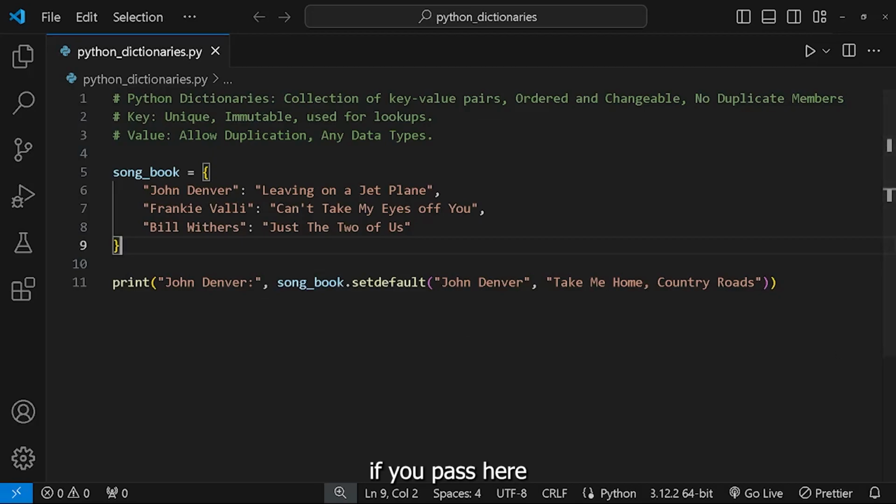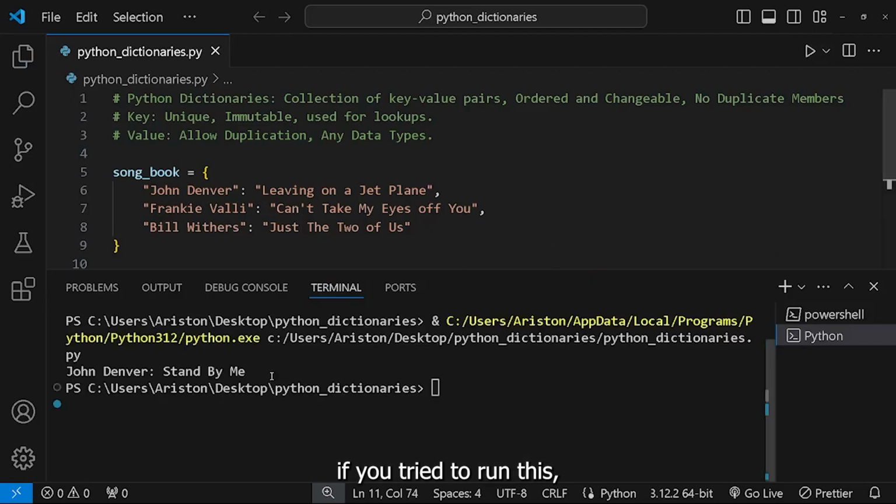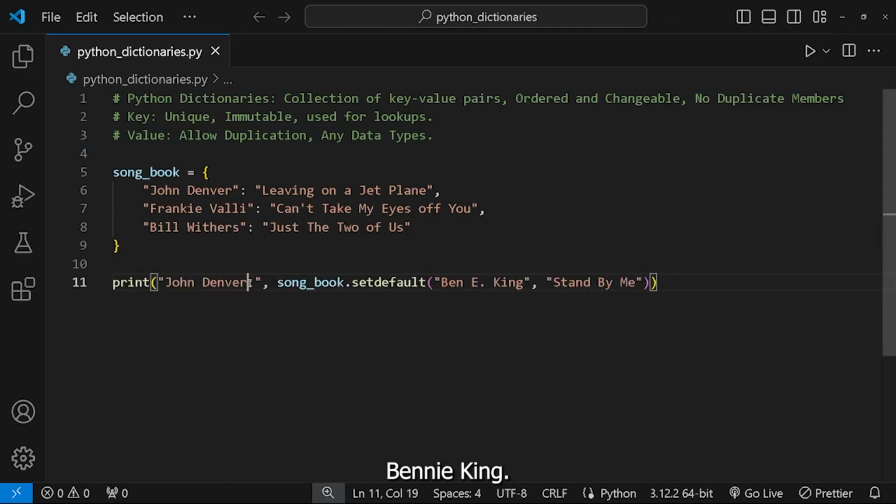However, if we pass here a key that doesn't exist, let's say for example, Ben E. King, and the song would be Stand By Me. If we try to run this, it shows here that John Denver, the song is, sorry, that should be Ben E. King.